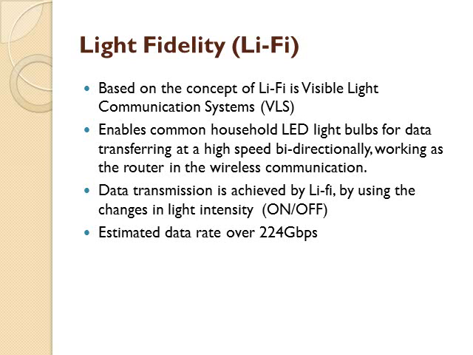Data transmission is achieved by Li-Fi by using the changes in the light intensity. The on-off activity of the LED bulbs permits a type of data transmission in the form of binary codes which cannot be recognized by the human eye, so that the bulbs appear with a stable intensity.